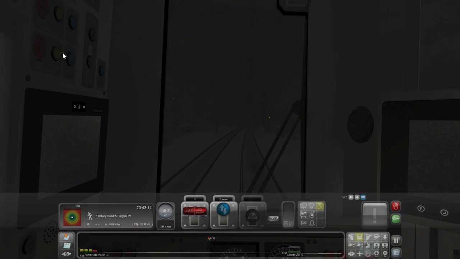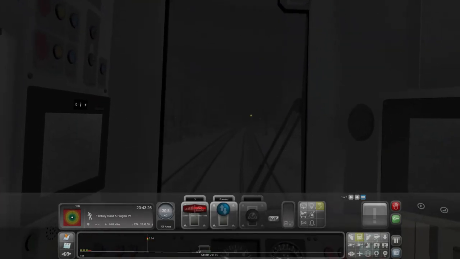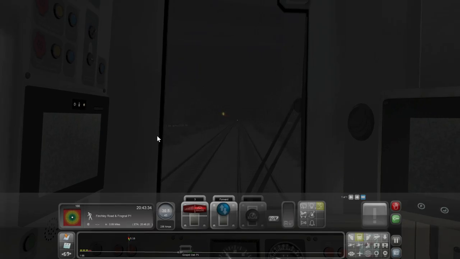Gospel Oak. We are not stopping at Gospel Oak. The next stop is Finchley Road and Frognall. Thank you for choosing London Overground. London Overground. London light rail system, basically.